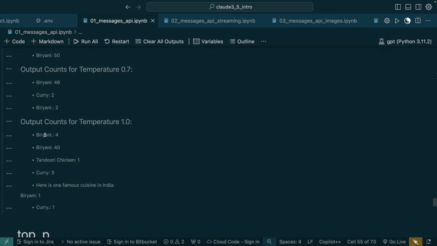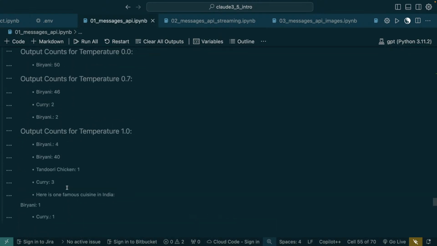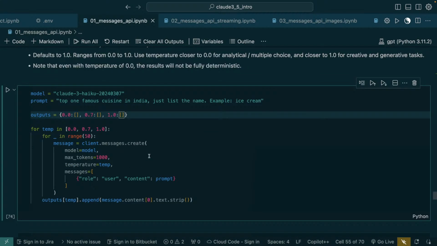Here you can see biryani with a full stop, biryani without a full stop, tandoori chicken, curry, things like that. So that's temperature. My suggestion is if you need a deterministic answer, choose temperature as 0. If you want your output a little more creative, choose a high temperature like 0.9 or 1.